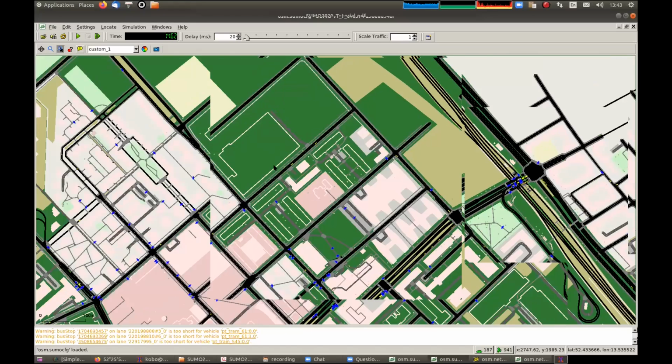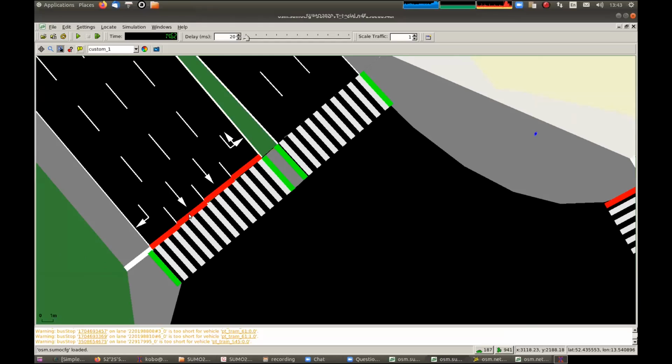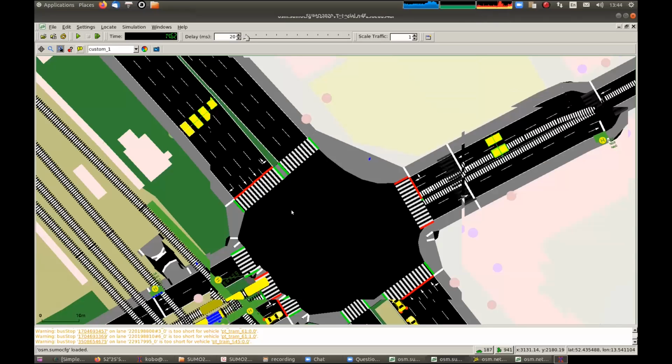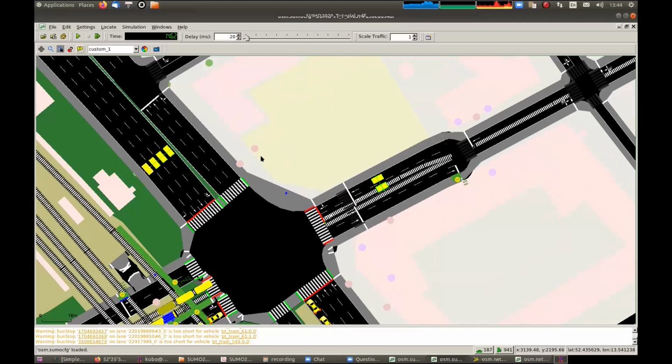by right-clicking on the traffic light, click on any part of these colored bars. The red is standing for the red light, the green for the green light, obviously. And when you select show detectors, you can see all these yellow rectangles here.